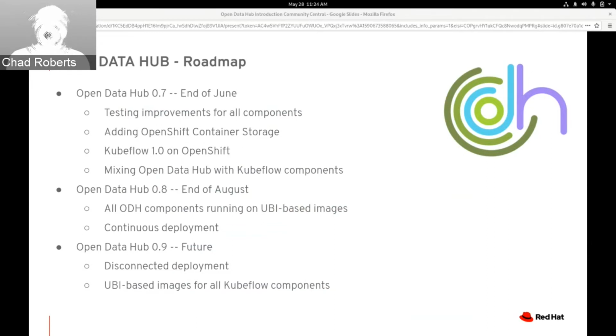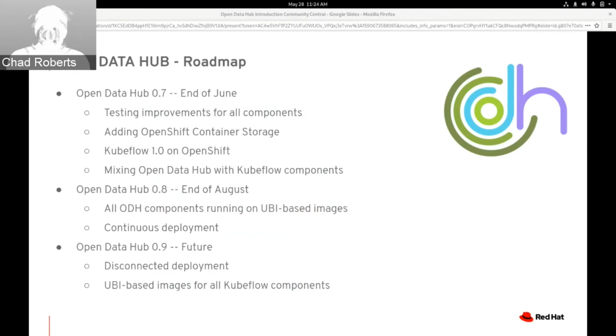So right now, for the Kubeflow parts that we have, it's version 0.7, but some of you, maybe most of you, probably know that Kubeflow 1.0 is out. And so we have an effort to update to Kubeflow 1.0, get those all running on OpenShift and make them installable through our operator.